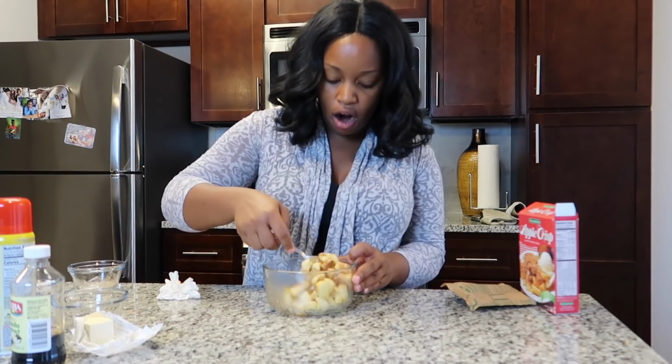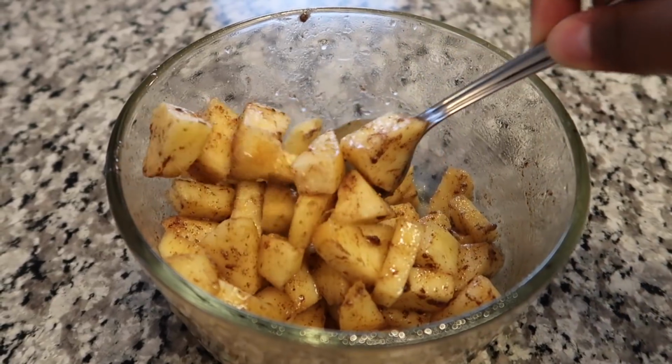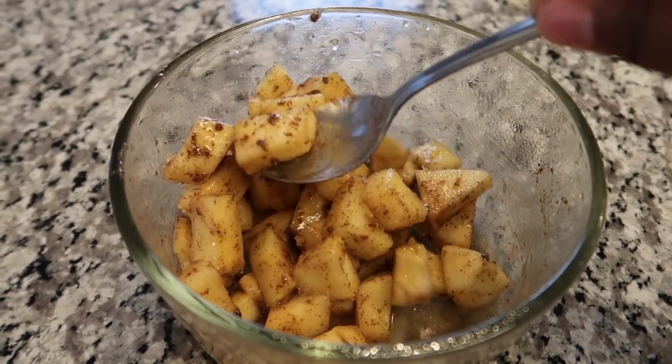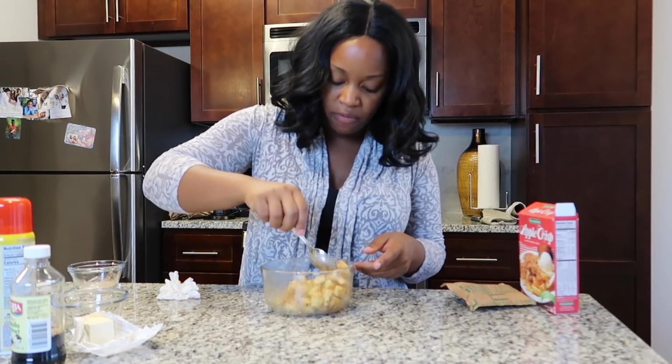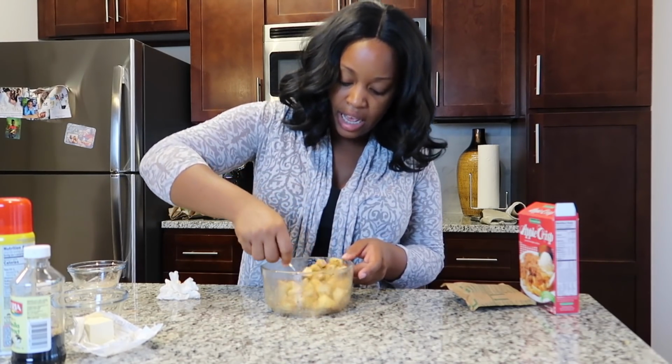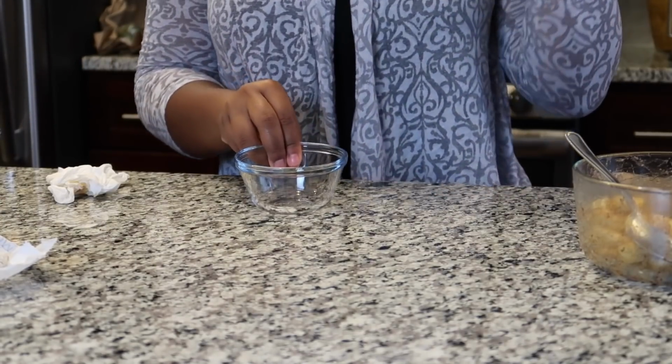There we go. It already looks and smells just heavenly. We got the cinnamon going, we got the apples going. I can smell that lemon juice and the vanilla extract. It's really looking good right now. This is the most important step.